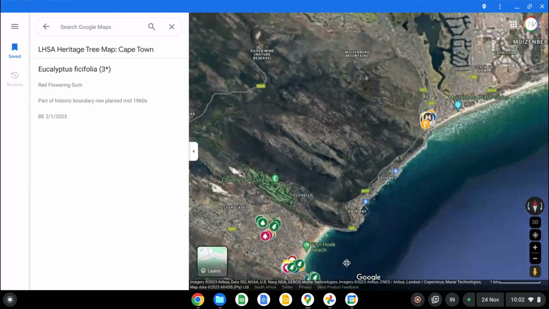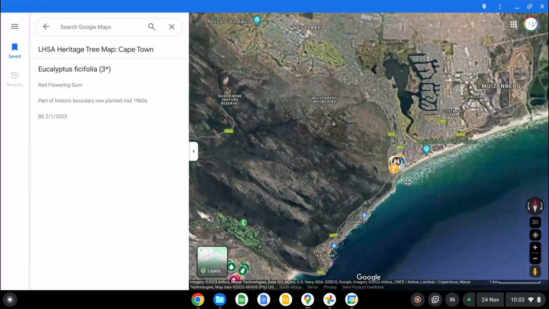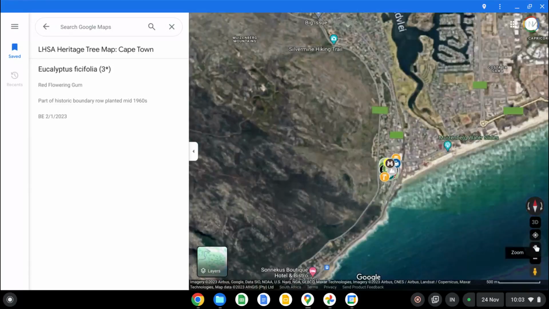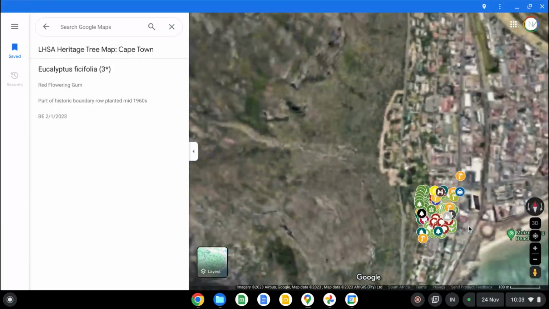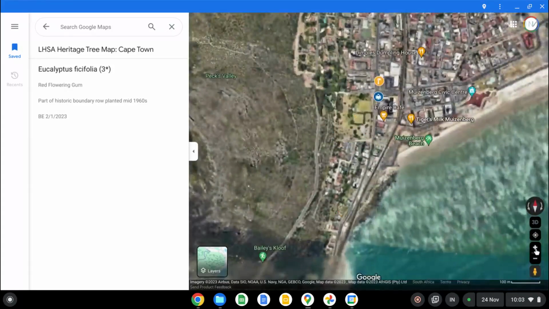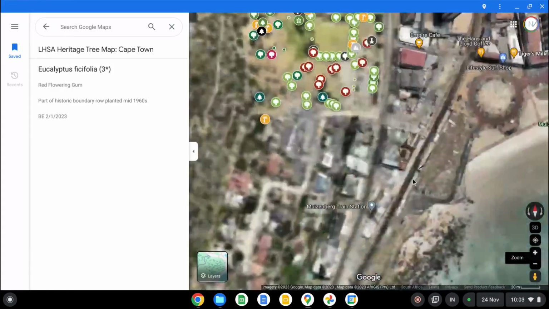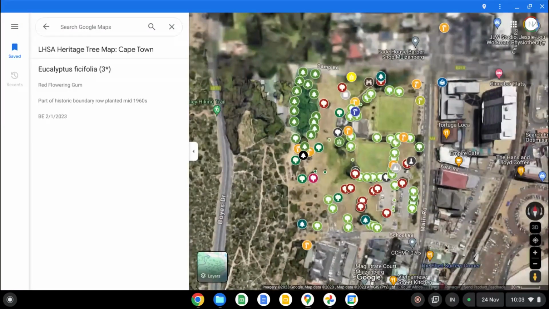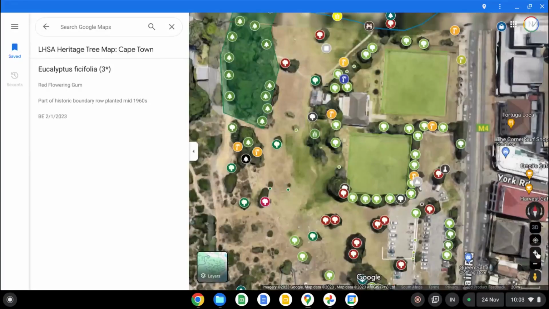I've also done the same exercise over here for Muizenberg Park. It's also a historic park, and once again the trees here are not more than a century old, even though they might look very old. And let me tell you, doing this exercise, this was a very boring park to do. It was highly repetitive.